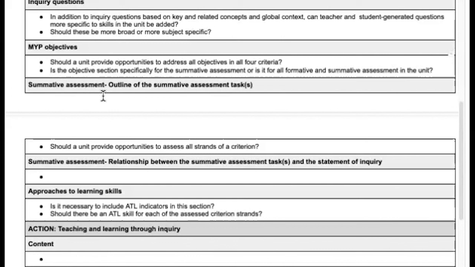But some subjects have a requirement. For example, in design, each year teachers need to include one design project, and that's going to be addressing all strands of all objectives and being assessed with all strands of all criteria. In the arts, the 4 arts objectives work holistically together, and so the more strands of the objectives that you can address in a unit, the better, but it's not a requirement. And again, if the unit is short, you're going to have fewer objectives and assess with fewer criteria. And in the early years of the program, you're going to have fewer.